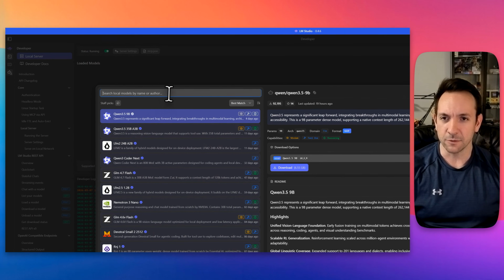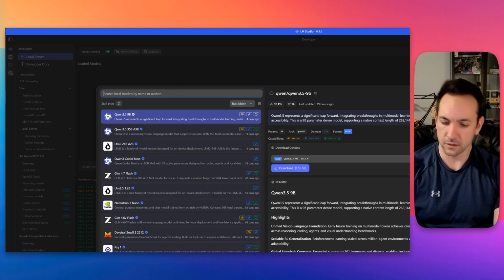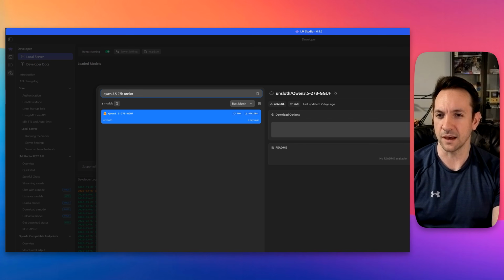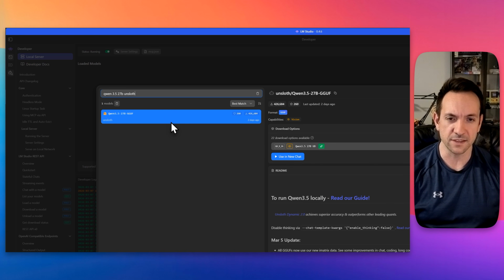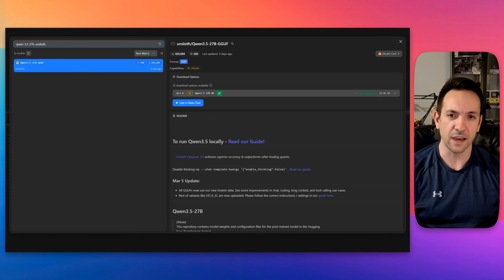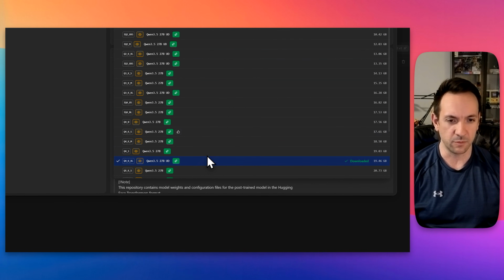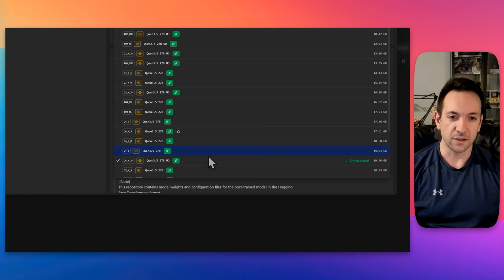And the one that I really like is Qwen 3.5, and this is the 27B through Unsloth. Now Unsloth is a developer that essentially has their own version of quantization where they try to make the models more efficient and run a little more efficiently. So in my case, the one that I found that works best with my 5090 is this one here. And this actually shows me the UD, which means that it has that differentiation of the quantization to make it more efficient. So here's all the different versions.